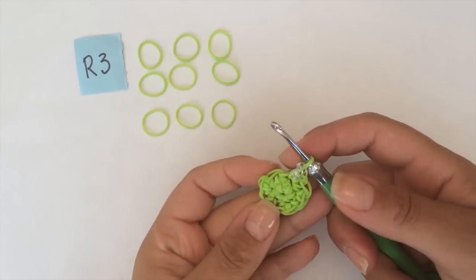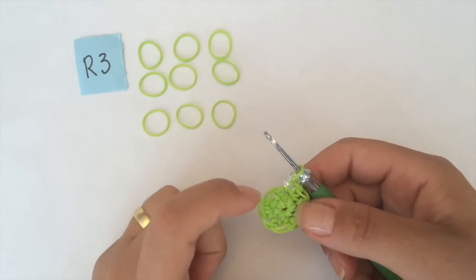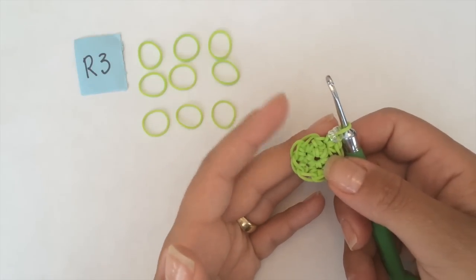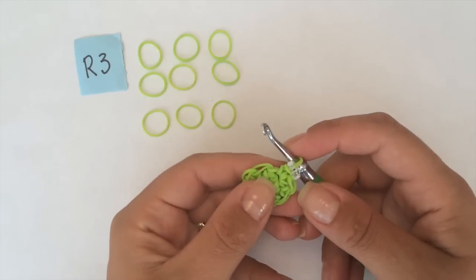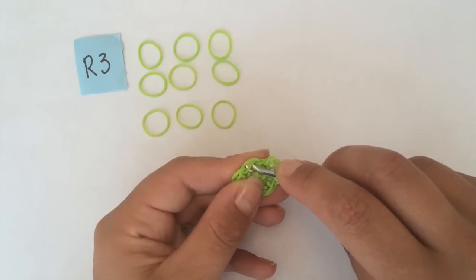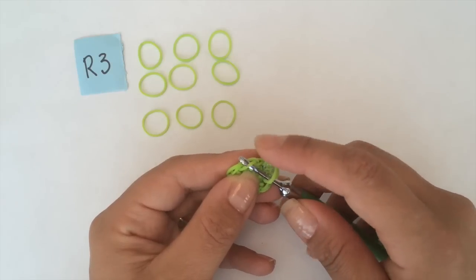For round 3, we're going to do 9 single crochets, and that's adding 1 band, 1, 1, 1, 1, all the way around. So at the end of this round, you're going to have 9 stitches, but we are going to grab just the inside loop to create a base. So what I'm going to do is I'm going to go on my first chain, and I'm going to grab the first loop only. And I'm going to do this all the way around.